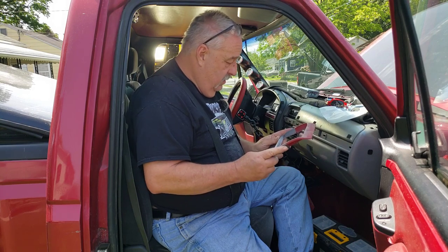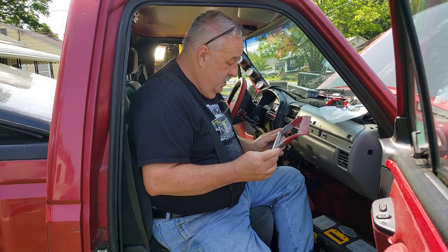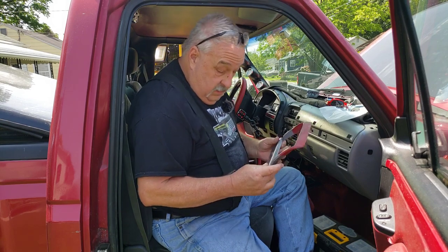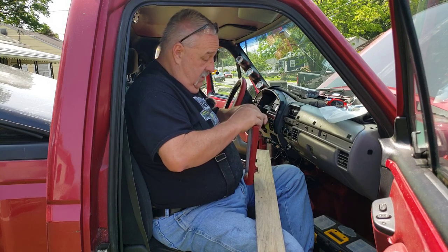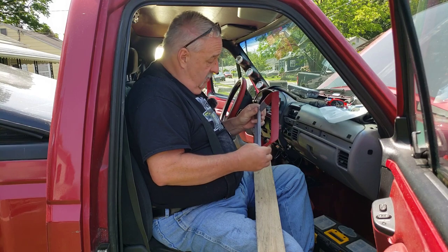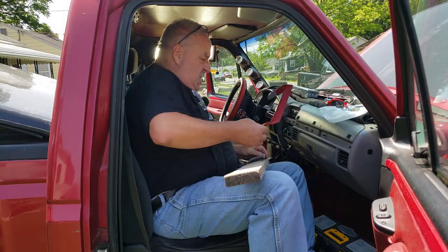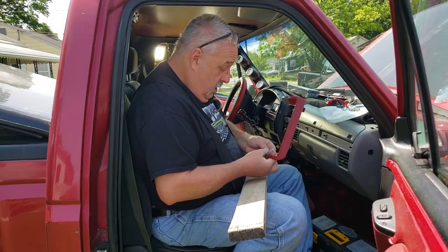It's over this way a little bit. Yeah, it is. I may have to break this apart and put it back together. I really didn't want to do this. Ah, damn it. Broke on the wrong end on that one. I gotta re-glue this. Surprise, surprise.